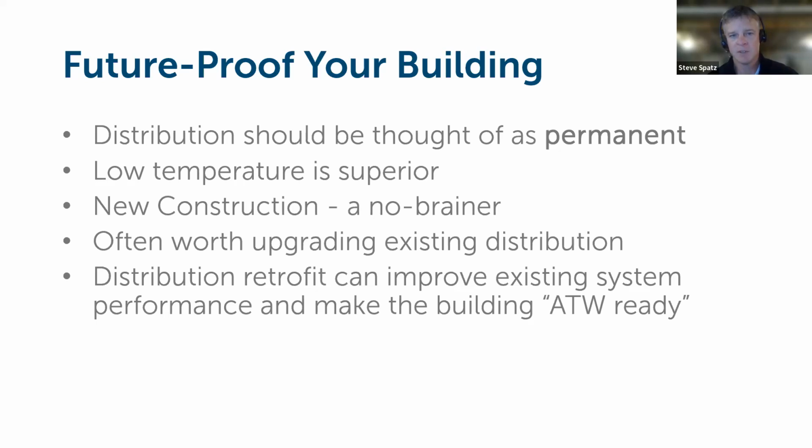The distribution system of how you're moving that heat energy throughout the building is the bigger part of the equation. It's like an 80-20 split here, in my opinion. 80% of the system we're talking about is the distribution and the design and the efficiency of the distribution system throughout the house. The other 20% is that appliance you're using to heat up the medium that you're choosing to distribute heating throughout the building. So we don't often think of the distribution side of the equation as being the permanent asset to the building, but it really truly is.